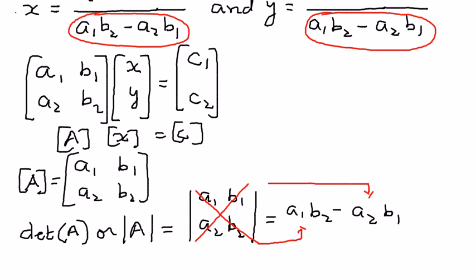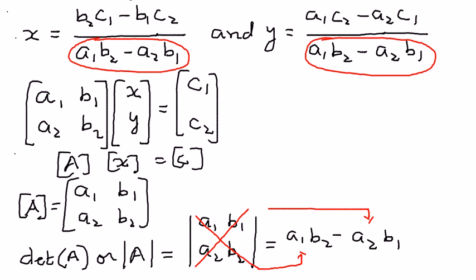So this is the definition of a determinant. As you can see here, the denominator of the variable terms, which we have written above, a1b2 minus a2b1, and then a1b2 minus a2b1. That is exactly the same what we have here. The denominator in this expression was the determinant, in fact. And that is how we can define the determinant of a matrix.